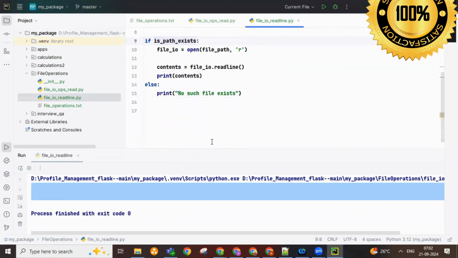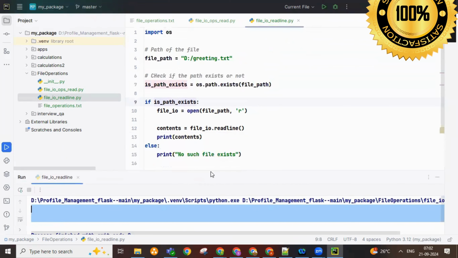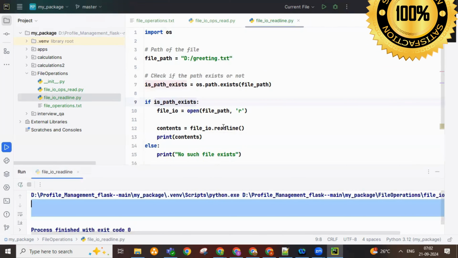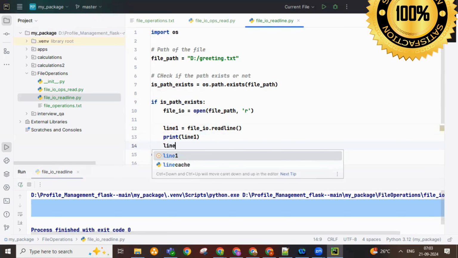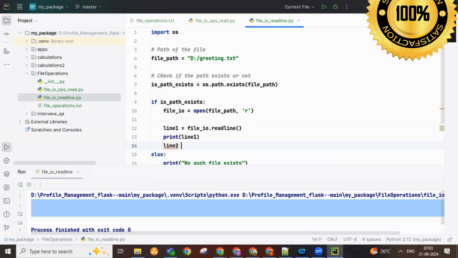And if you want to print another line, let's say this is line one, because you are doing it one time, right? And if you want to print a second line, I think I have never seen anywhere such an operation being used, because when we do file-related operations, we read through the complete content.